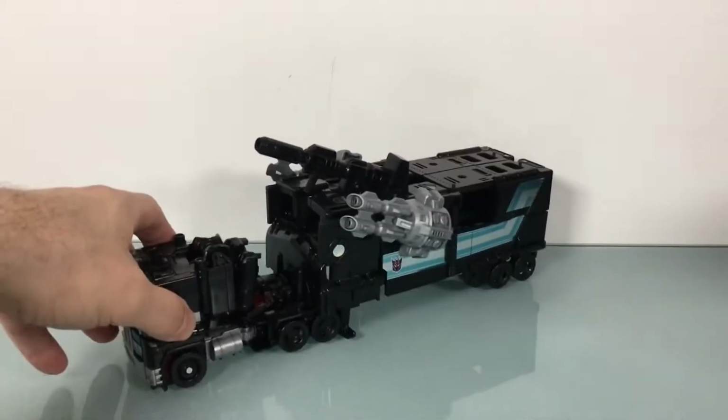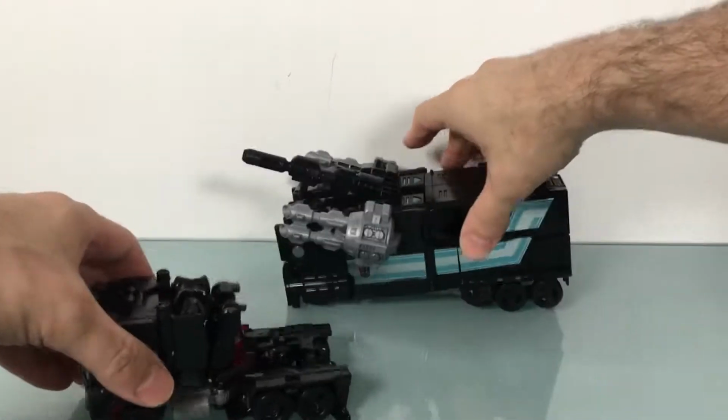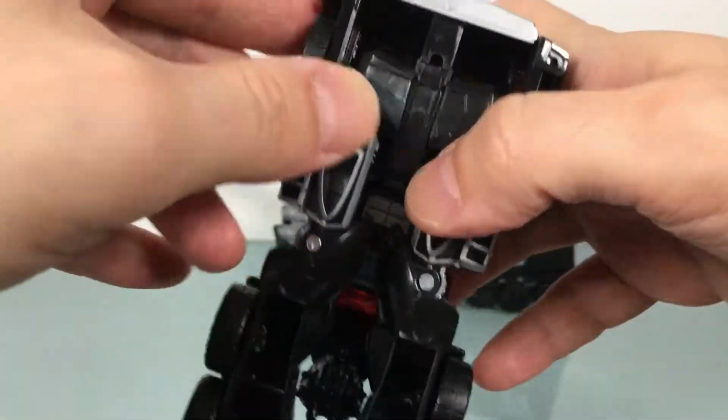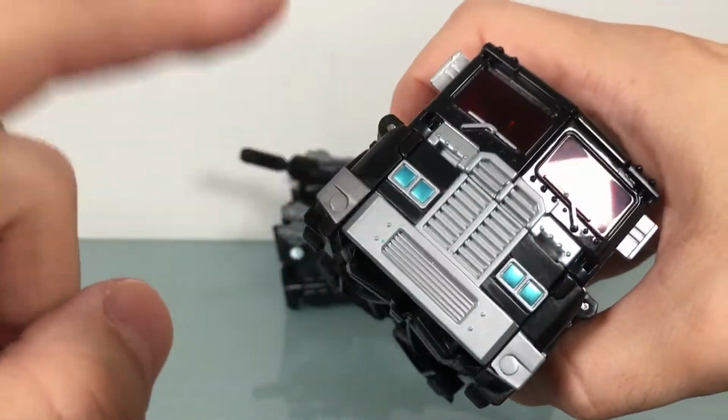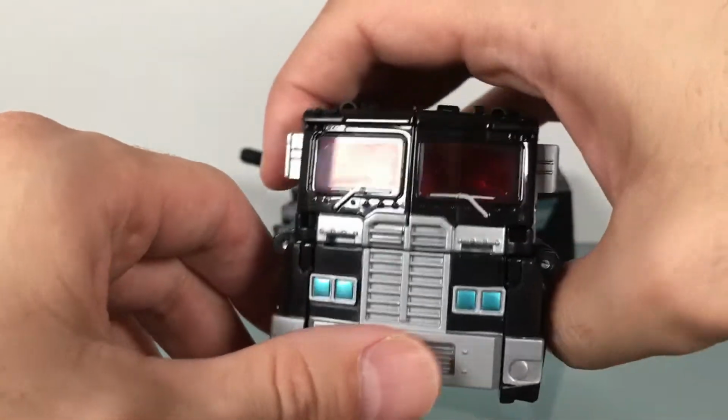So very nicely done there, for sure. Ooh, knocking my light around a little bit. My elbow. Looking at the cab here. Ooh, I do have some parts I'd like to pop out. Like mainly this side, but this side was popped out. I don't know if that was just, you know, me being silly.